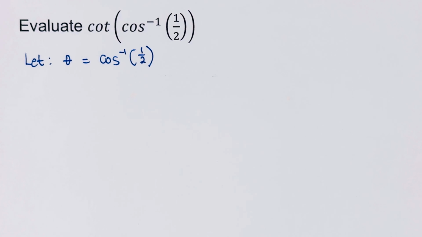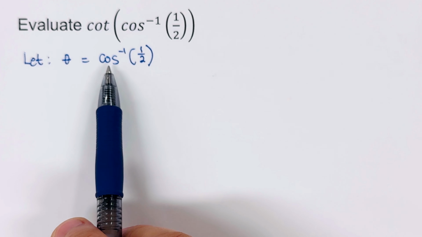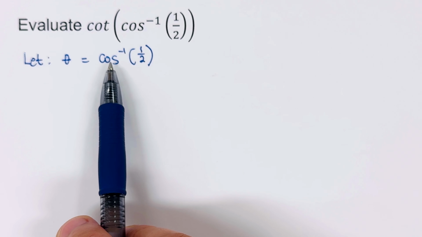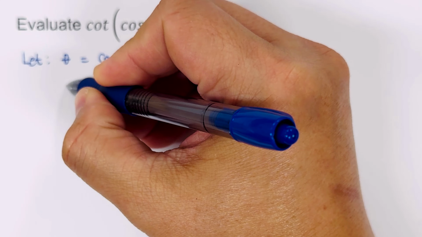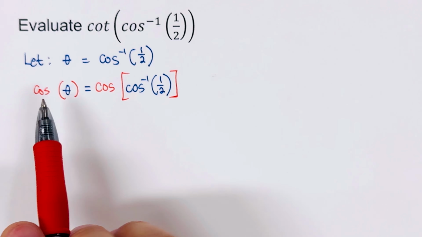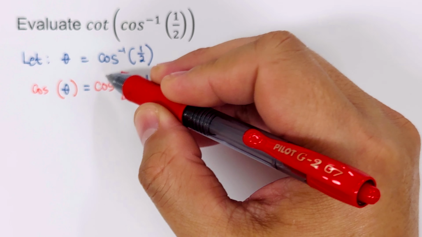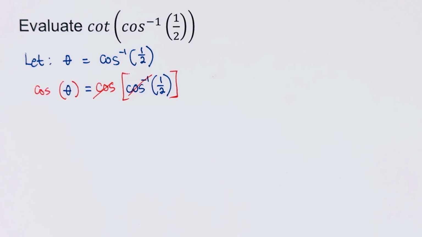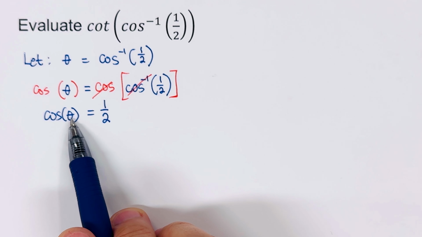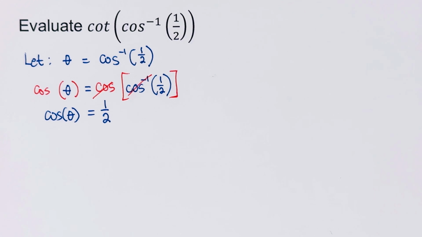In order to get rid of this inverse cosine, or arc cosine, we are going to take the cosine of both sides. So this is how it's going to look. Once we cosine both sides, we can cross out the cosine and arc cosine, so we are left with cosine theta is equal to 1/2. Now let's determine the values 1 and 2 relative to the angle theta. We can do that by using the acronym SOHCAHTOA.